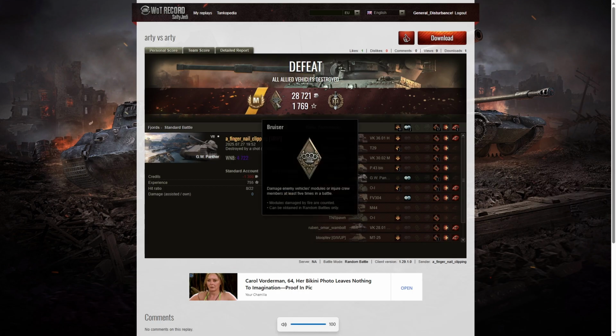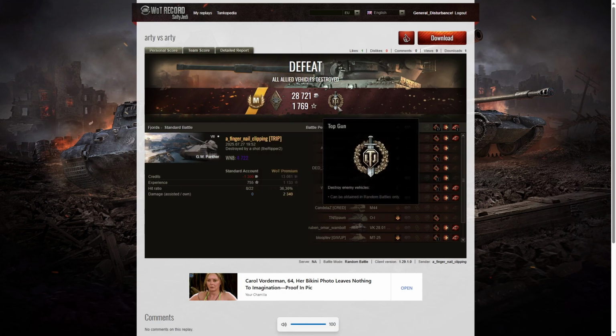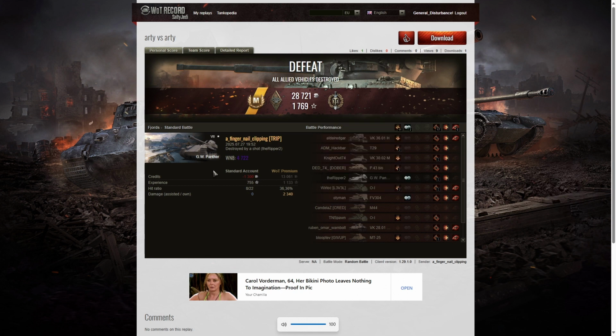He managed to get a bruise medal for getting at least 5 critical hits. In fact, he got 17. He got a Top Gun for getting at least 6 kills in that game. He got 6 exactly, the last one being the MT25. And his win rate for the game was 4,722, which is Super Unicum standard. But unfortunately, it was a defeat.